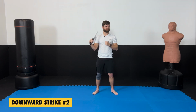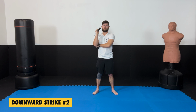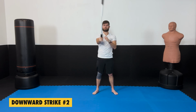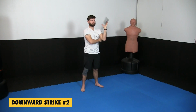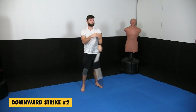Now we're gonna go to downward strike number 2. Go ahead and show me that. All right, so same thing as downward strike number 1, except we have that outside spin as soon as we get to that solar plexus level, just like our upward strike number 2. It's the same thing, but opposite. Try to keep catching in the black. If you catch it in the white, that's fine. Just adjust it and go to the black.